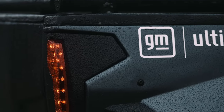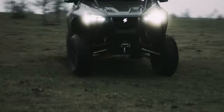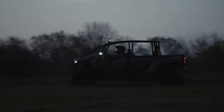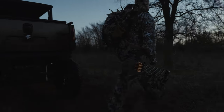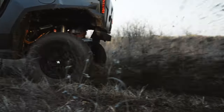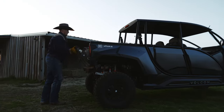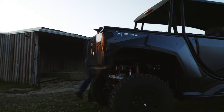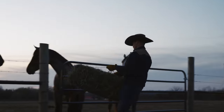The Stag's acceleration off the line is nothing short of remarkable. In fact, it's totally addicting. The immediate power actually takes some time to get used to. The vehicle straddles the line between utility and performance, leading more towards the sport category than the utility category. Considering the average UTV ride is about 20 miles, the Stag is a perfect fit for the emerging category — utility owners who want a bit more performance out of their vehicles.